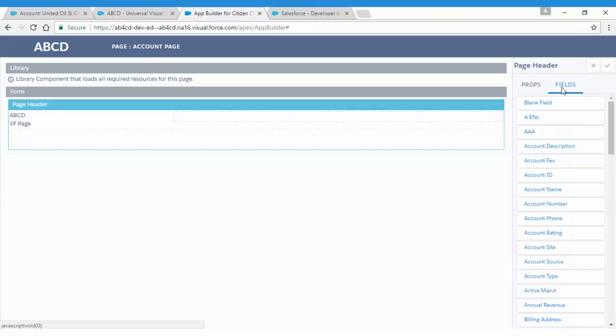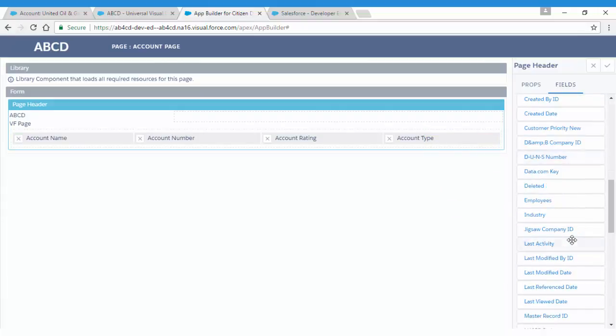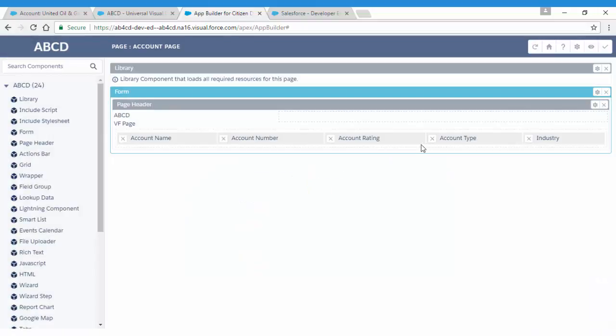Then let's go to the field segment. This is where you will drag and drop the fields that you want to display in the page header. So as I'm building an account, I'm interested to know at the top what is my account name, what is my account number, what is my account rating, account type, and of course maybe the phone number or industry. So I'm interested to know 5 things about my specific account at the page level. Once you have added, you have the freedom to rearrange your columns as you see fit. My interest is, I want to put the account name, account type, rating, industry, and of course account number as the last.